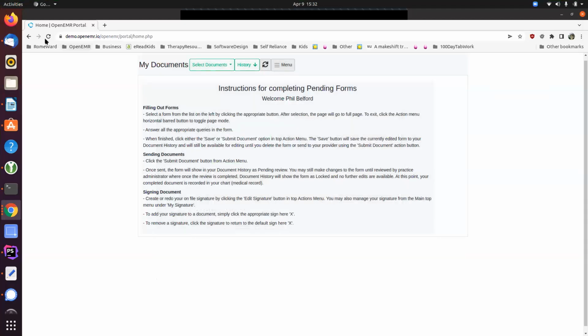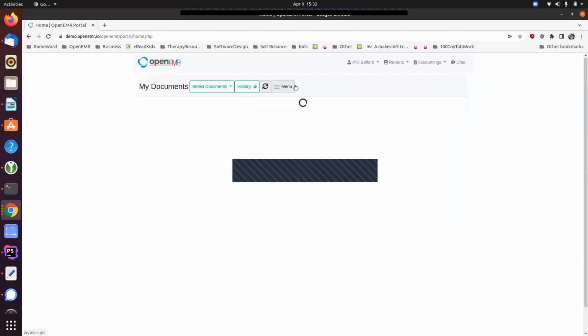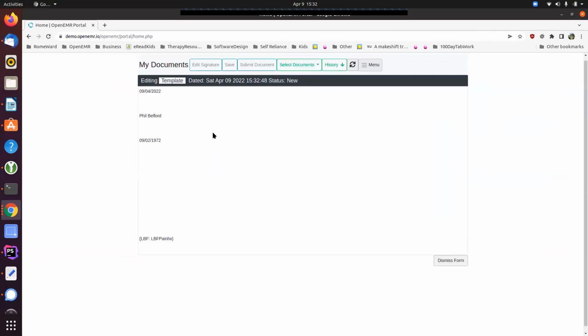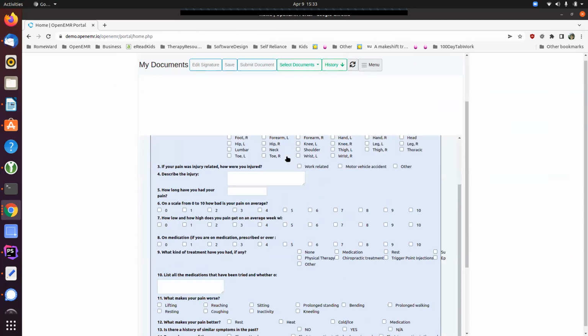You didn't have to resend it. You should just be able to refresh in the portal and it should work. All you have to do is refresh on your end. Let me share my screen and we'll try that again. I've refreshed the portal. We're going to come here to the document. The first document did not refresh, but we'll go to the other document. And there's the form.